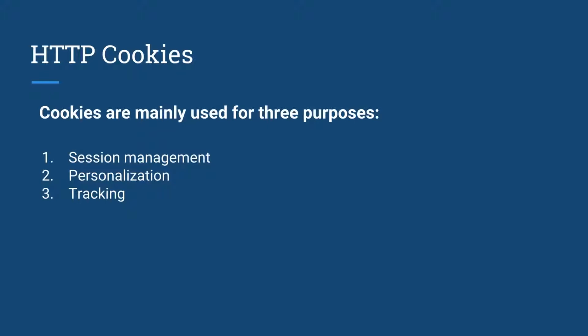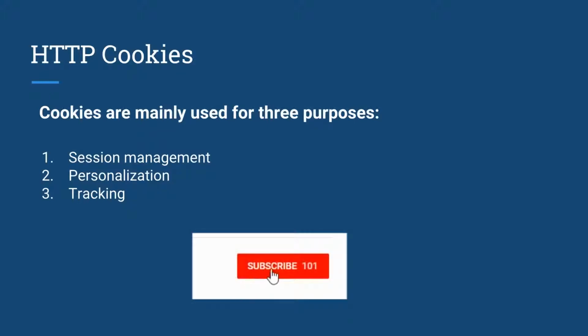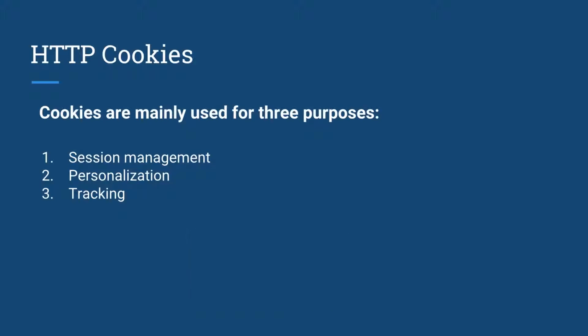Session management means that for each session, the cookies keep track of whether the user is currently logged in or not. For personalization, in cookies we can save information such as what kind of theme the user wants to have. When the user chooses some theme, this can be saved inside a cookie, and on the next reload the same theme is used. For tracking, Google Analytics uses cookies to keep track of the user's actions.